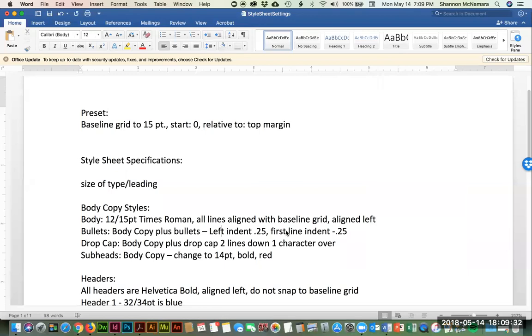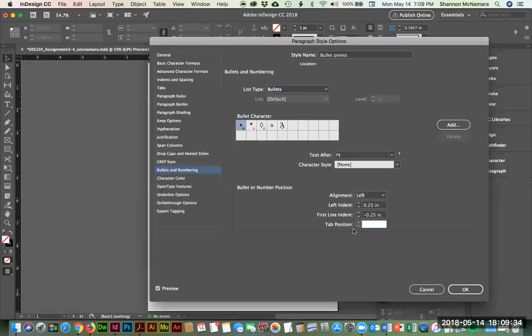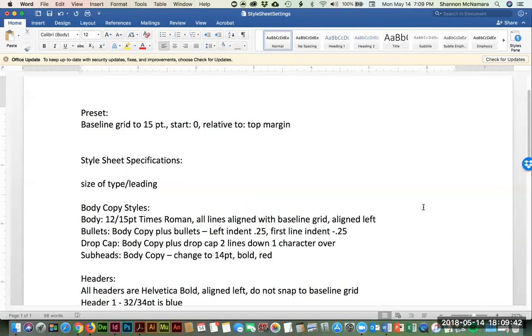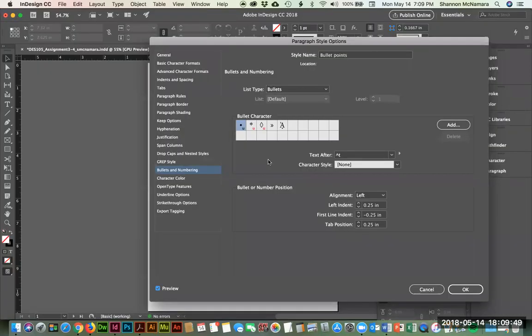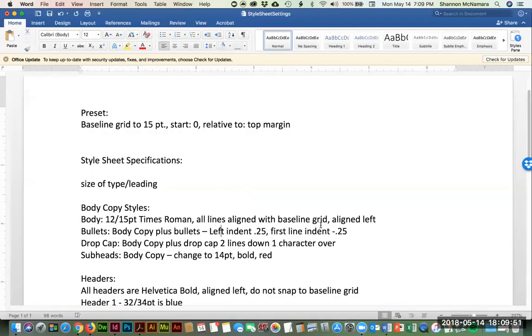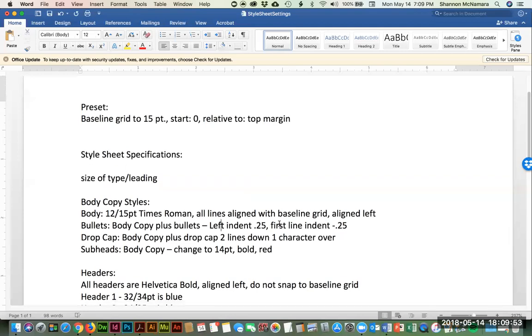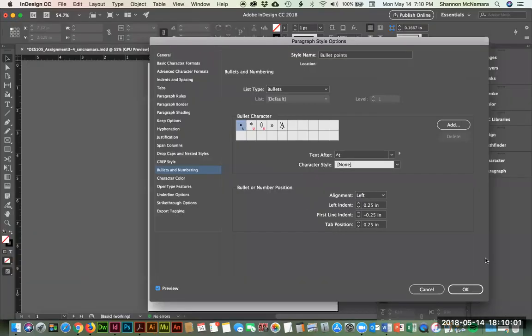And tab position, it doesn't say, so I'm just going to leave that as the default, I guess, of 0.25 that was there. That looks right. And if I need to fix it, I can. And this does not say to align. Oh, well, I'm following my body copy, so it probably does need to align up with my baseline grid. Okay.